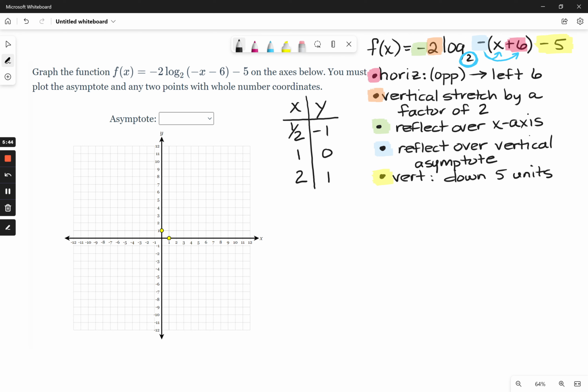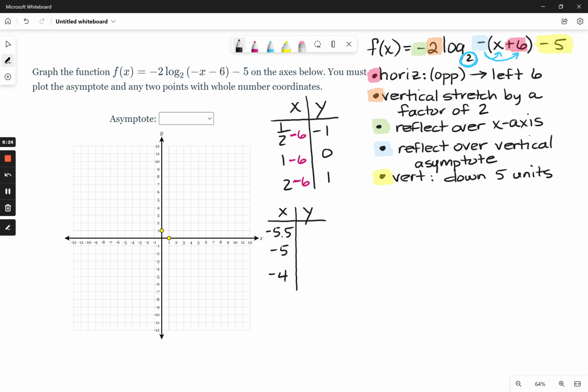These points moved left 6. So what happens, I'm actually going to shift this over a little bit so I can actually write it better. 1/2, 1, and 2. These x values are going to move left 6. So that means it affects my x coordinates, and left 6 means I need to subtract 6 from each one of those. So the results of that, I'm going to write it in my new table. So I'm going to go down below. 1/2 minus 6 would be negative 5.5. 1 minus 6 is a negative 5, and 2 minus 6 is a negative 4.